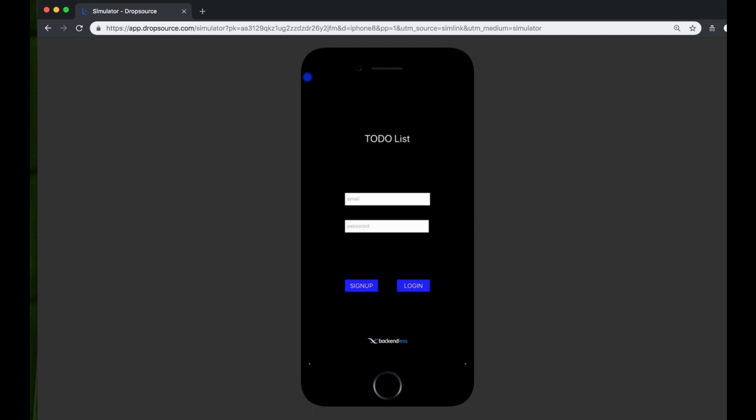In this video, I'm going to show you something super cool, which is a complete mobile application built without any coding whatsoever. 100% client-side, server-side, full integration with the database, and a multi-screen app which is running here in the iOS emulator. For the client side of the app, I used a platform called dropsource.com, and for the server side, of course, we're using Backendless.